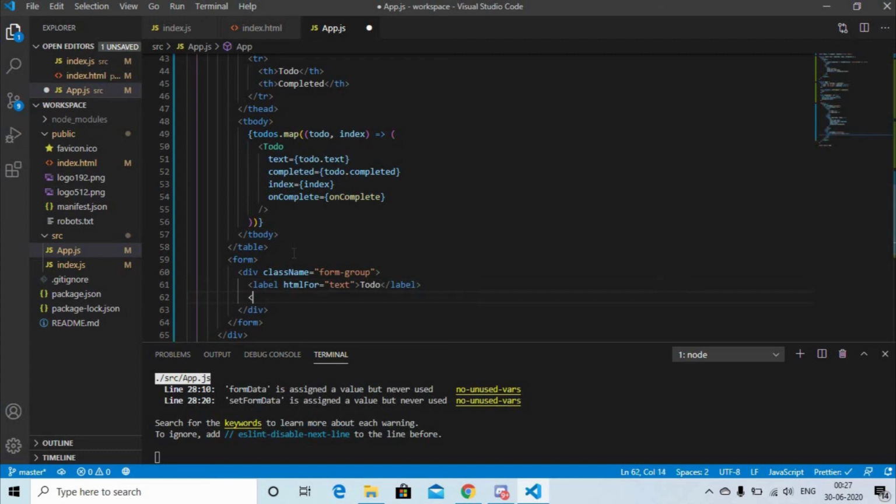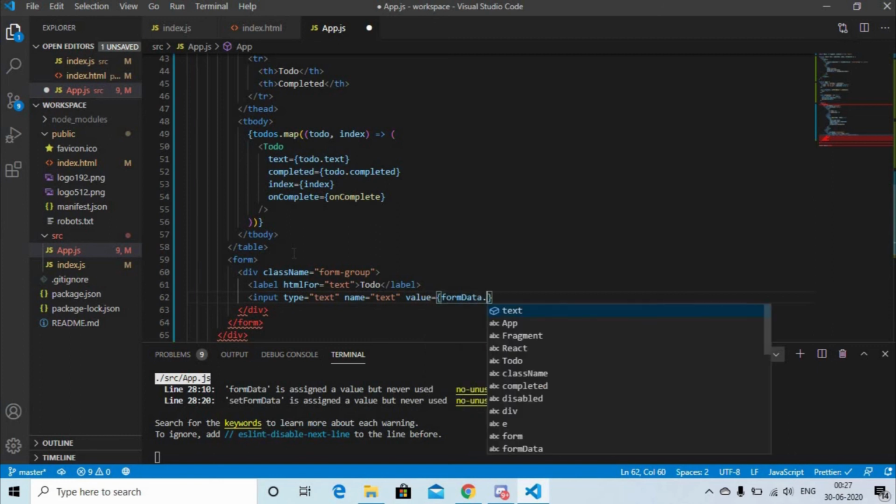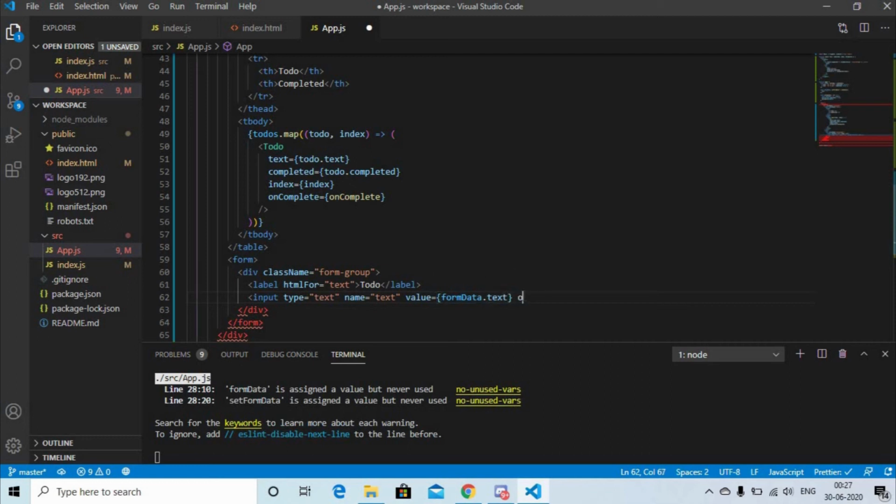And here I will make a text box, type text, with name of text and a value of formData.text. So we just want the text, which is empty, so by default the text box will show empty. And onChange we want to perform a function called onChange, which we have not made right now, but we are going to make it.